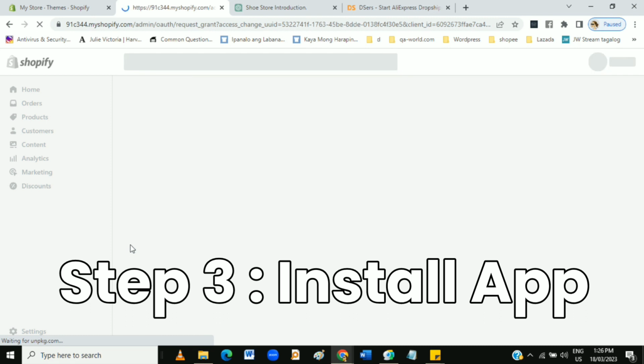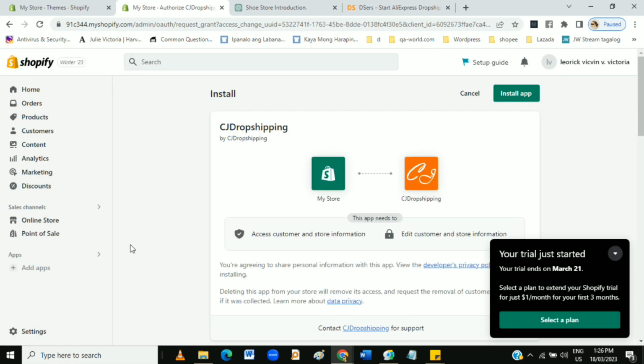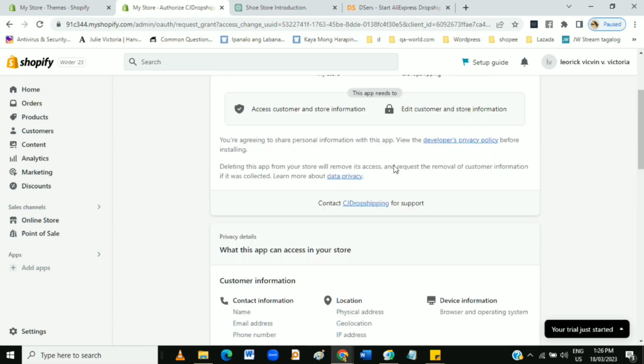then after that, click Install App at the upper right corner.